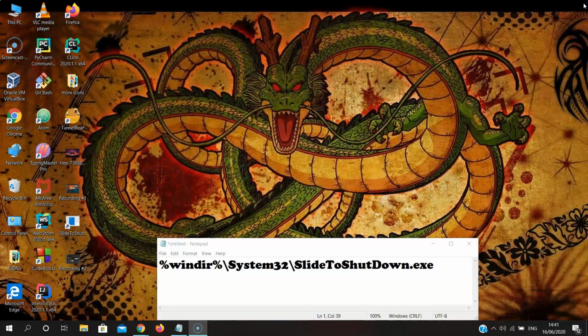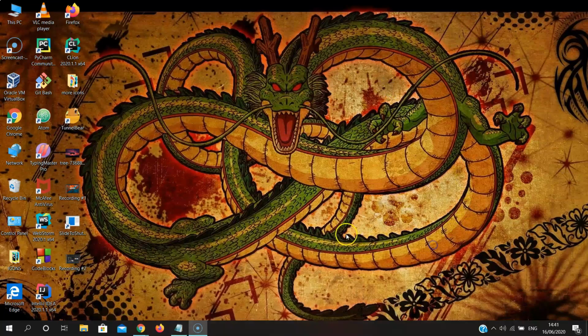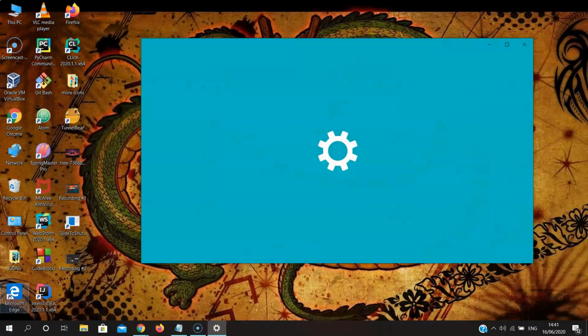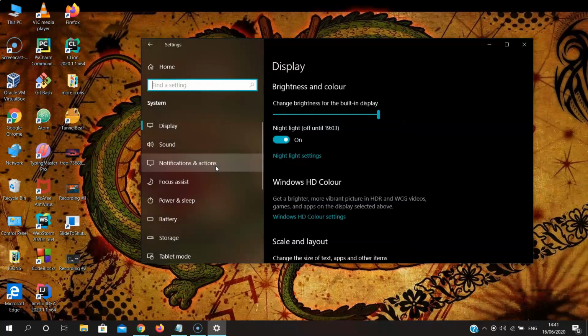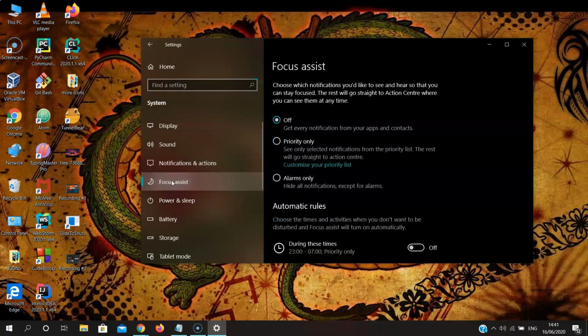So now moving on to the third option, that is reduce distractions. Notifications can be a huge distraction. To gain control over these notifications, you have to go to the Settings app. You have to go to System, and in the left pane, you have to select Focus Assist. Now here you will see three choices.